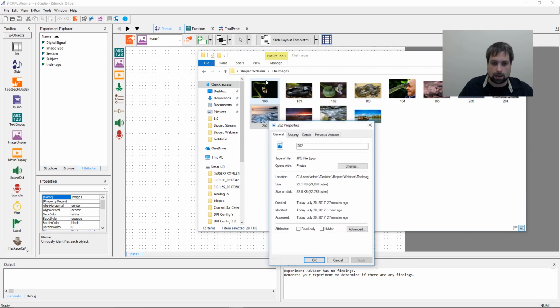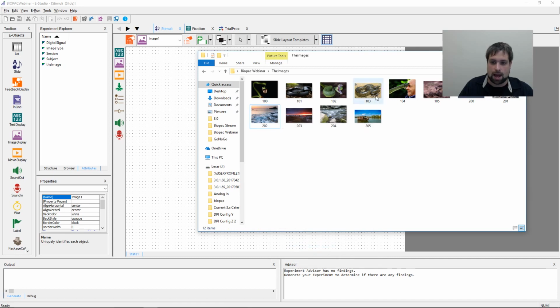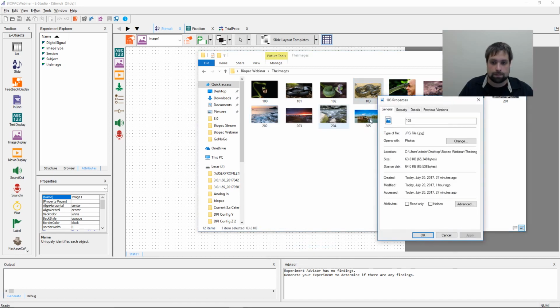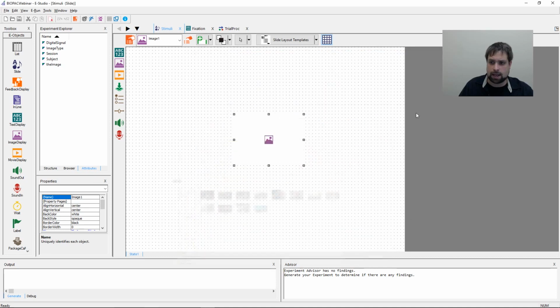If I go to the properties of this image, in details, you're going to see that this one is 375 by 250 pixels, and this one here is 513 by 289 pixels. So those are very different image sizes, and if I limit my image display to only this very little box, there might be some images that only display a part of it in the center, and I don't get to see the full image. And that's not really going to work, and that's kind of the point of this experiment.